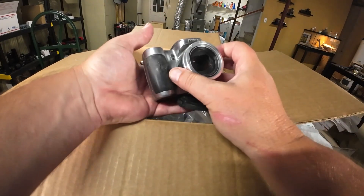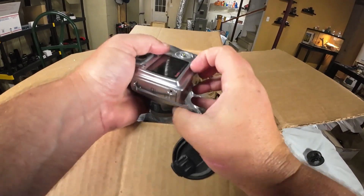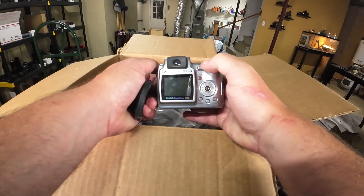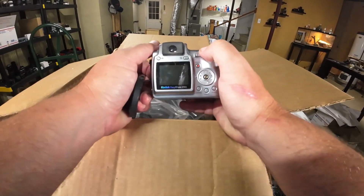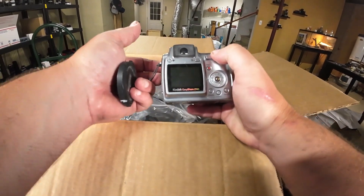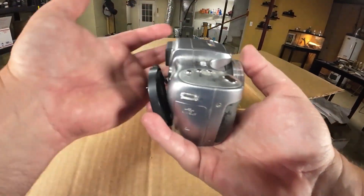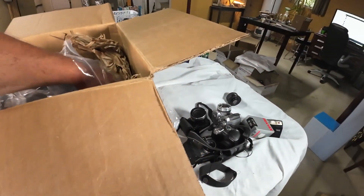No battery corrosion. This is an old Kodak EasyShare — these actually sell fairly decent, but you're not going to get any huge money out of them. So thus far, even though I spent $230, I've got a bunch of $20 and $30 items, and that's kind of what I specialize in — testing all these out is a lot of fun.